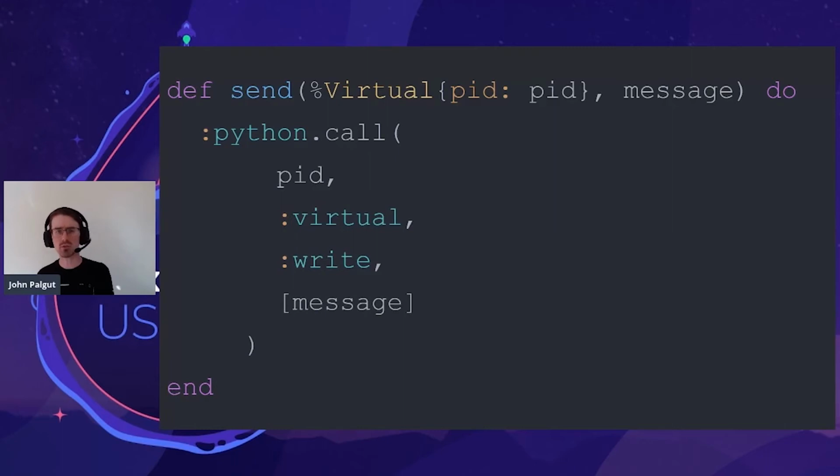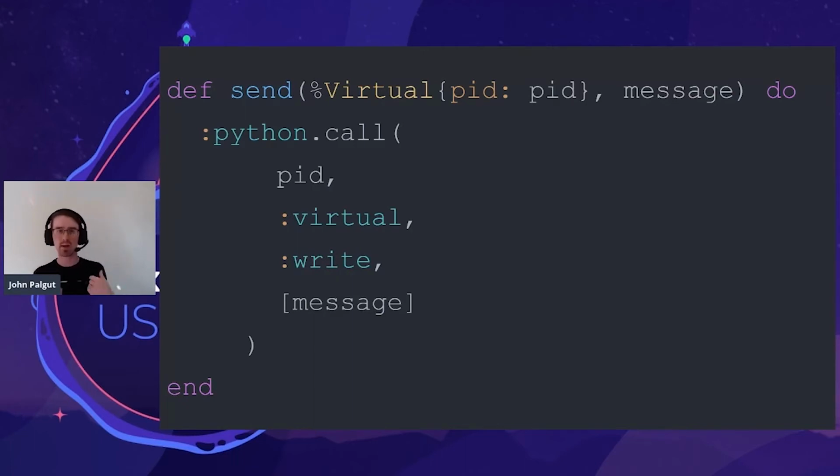Here's the send implementation for the virtual connection. Again, we've got a PID. You see we've got this Python atom, and that's actually the ErlPort library. What this is saying is, hey, there's a Python process at that PID, and that Python process has a virtual script, and in that Python virtual script there's a function called write. I want you to pass these arguments to that function. This is very similar to the module, function, arguments calls that are sprinkled around Elixir and Erlang. Then on the Python side, it's going to get that message, send it to the virtual printer, process it, get the response, and we want it to send it back to us.